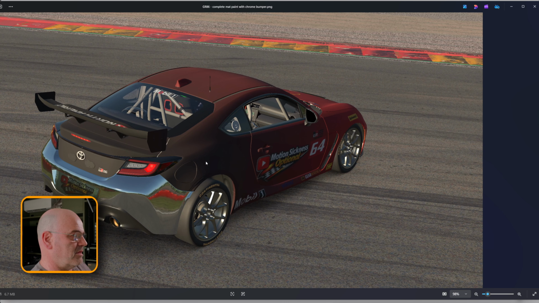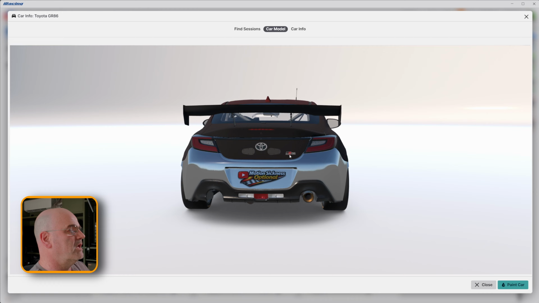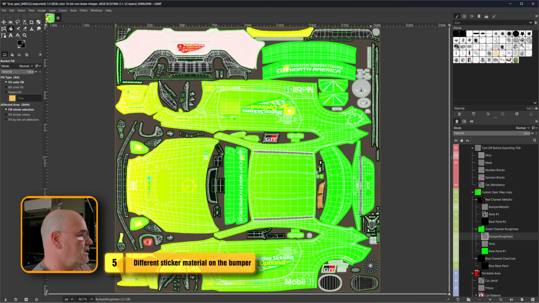But now there is another thing that we need to mention here. And that is because I have a sticker on my bumper as well. And everything that is white will be chrome-like now due to the fact that I put that color on top of it. So if we look here, this white here will be reflecting exactly the same as we put on the bumper itself. So we need to change that a little bit.